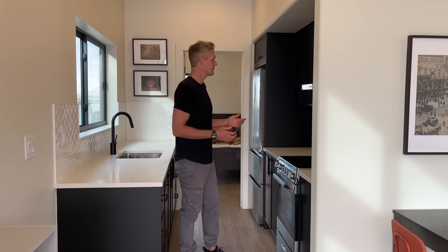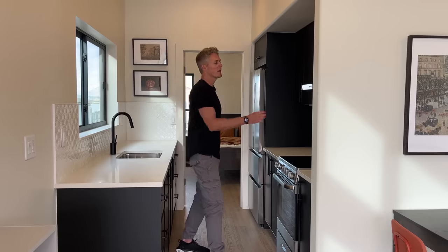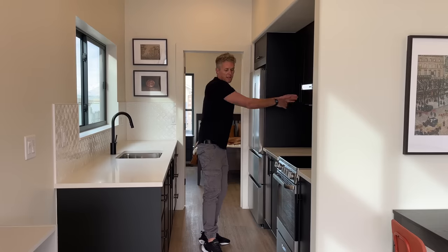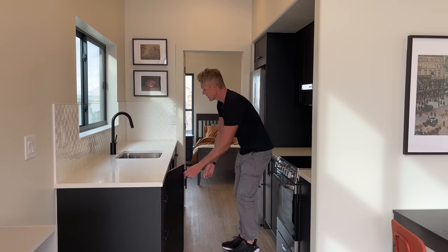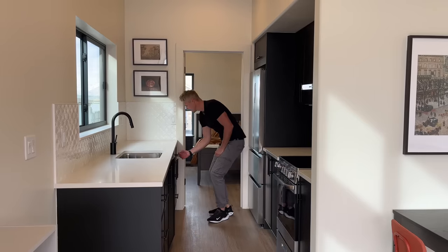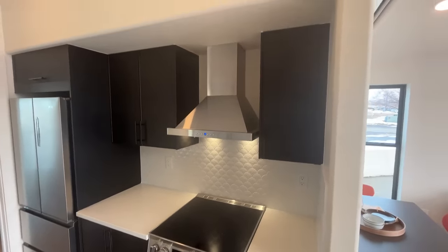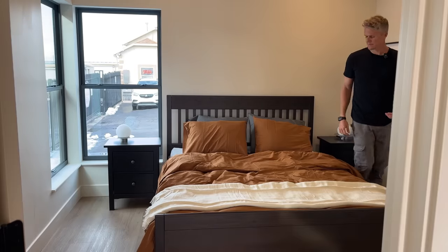One of the things that always comes up in the comments is storage. So if we look in this kitchen, we've got upper cabinet here with shelving, lower cabinet there with shelving, two lowers there, two uppers there, a bank of drawers — that's three drawers — lower cabinet there with shelving, storage under the sink, dishwasher there, and another bank of drawers there. So really there's lots of room for the old bag of flour and the rock-hard bag of brown sugar that was used for one recipe that probably didn't turn out.